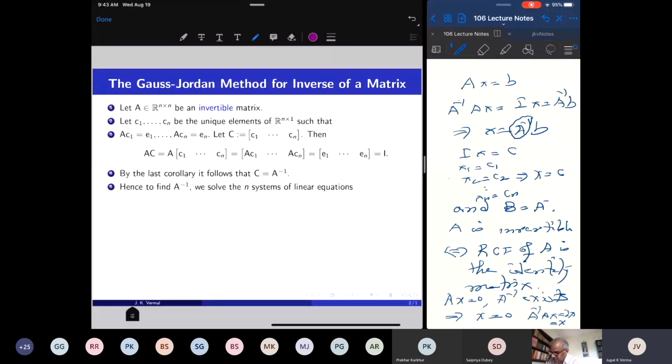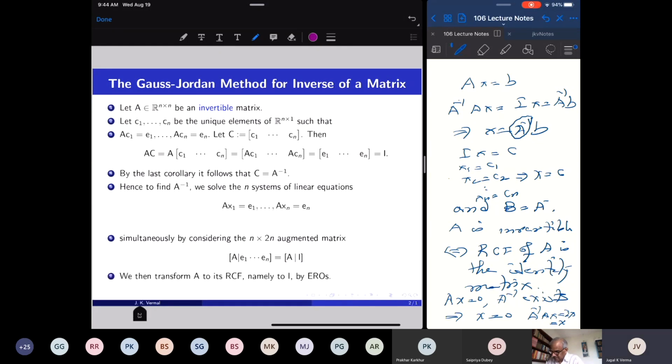So to find A inverse, we solve these systems of equations: AX1 equal to E1, AX2 equal to E2, ..., AXn equal to En, and we can do this simultaneously by making a big augmented matrix. If we have one system of linear equations, I just add the vector B and make an augmented matrix. But now we are solving n systems of linear equations, so I add E1, E2, ..., En, making a bigger augmented matrix which has n rows and 2n columns. We write the notation [A | I], where I is the identity matrix.